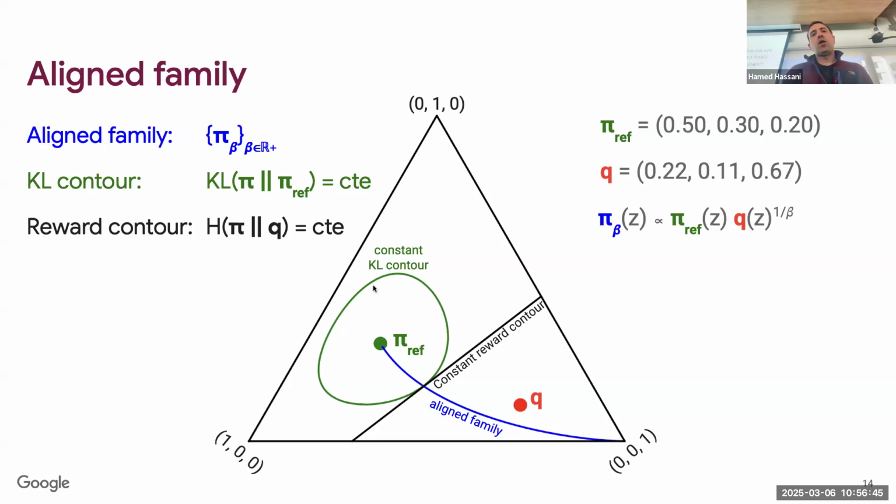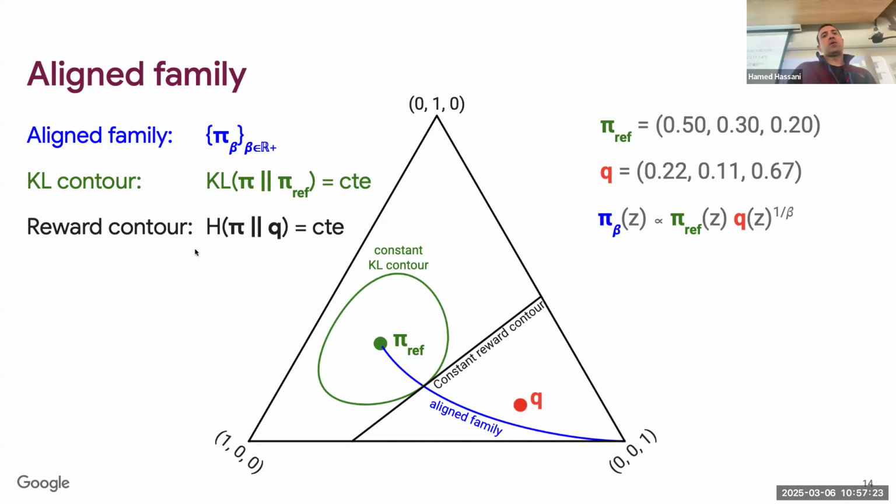And then for any other strength beta, we're going to get a distribution somewhere here on this simplex. Maybe I should have said, if you're not familiar with the probability simplex, this is the set of all distributions that you can have on the ternary alphabet. This corner of the simplex is generating only a 0 with probability 1. This one is only generating a 1. This is only generating a 2. Any other distribution over 0, 1, 2 is given by these probabilities.